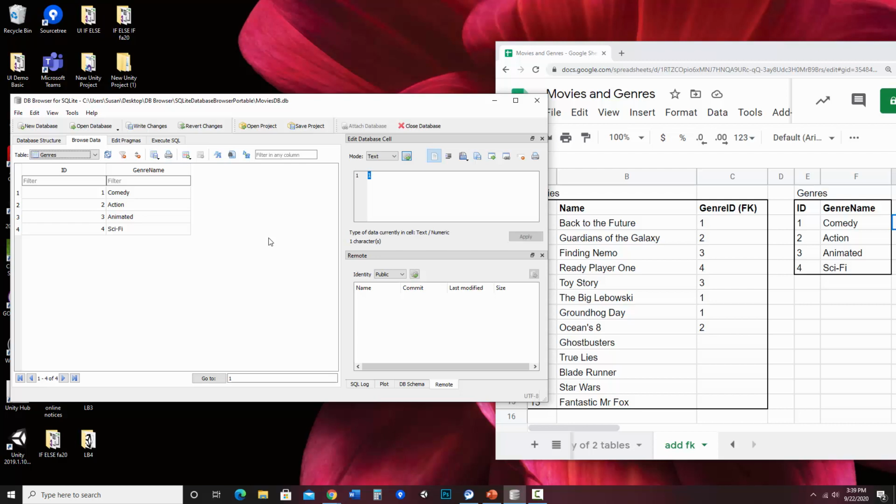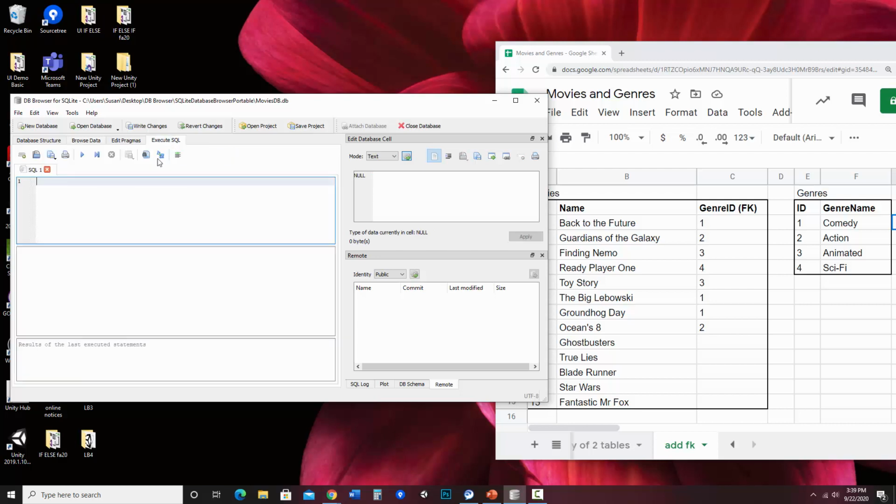To access SQL in this tool, there is an Execute SQL tab, and you pretty much can just type into it like a console and hit play, and it'll run your SQL statement. So there are basic statements. For instance, you can say select star, that's all, from, let's say what table we want. Select all from movies. All right, so let's hit play and it returns the movies table.